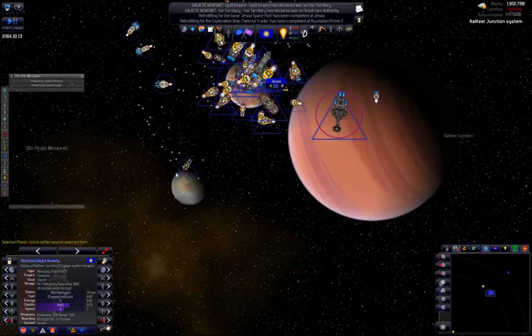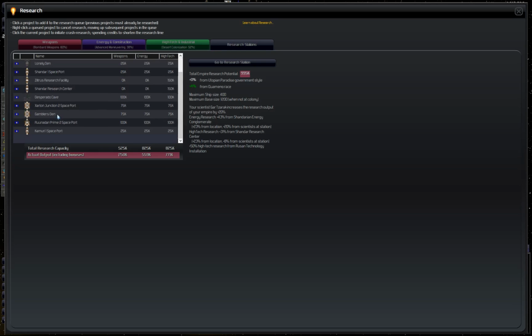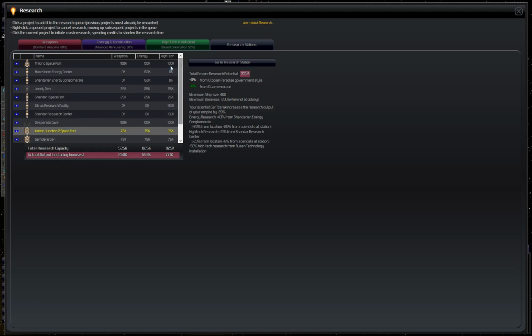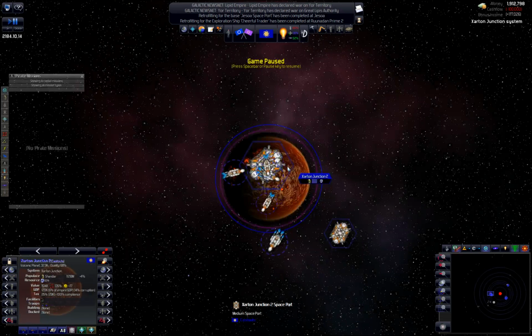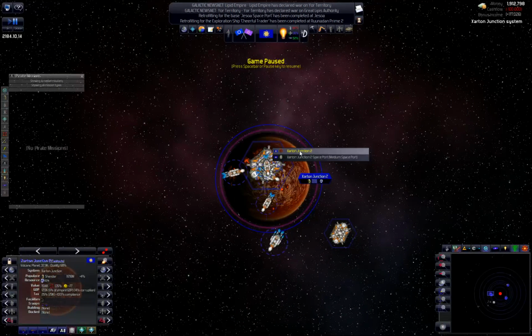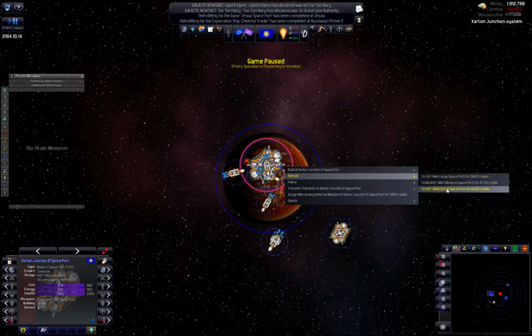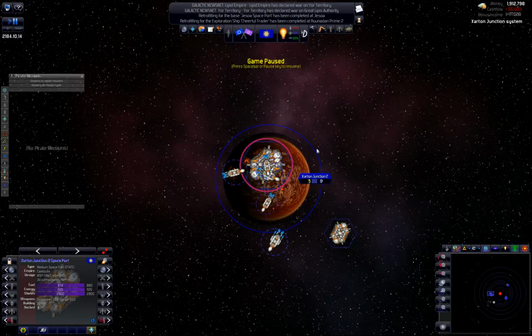Okay, my retrofit is done. Let's see if that fixed my... Yeah, it took it off. Okay, what other medium spaceports do I have that I can retrofit? I'll do them one at a time. That may be the only... Oh, no, Zartan Junction 2. This was actually a captured one, so that's fine. We can still retrofit it to the new type.